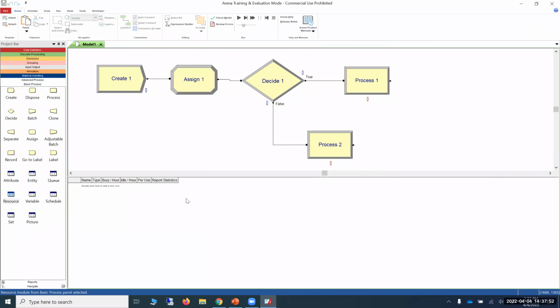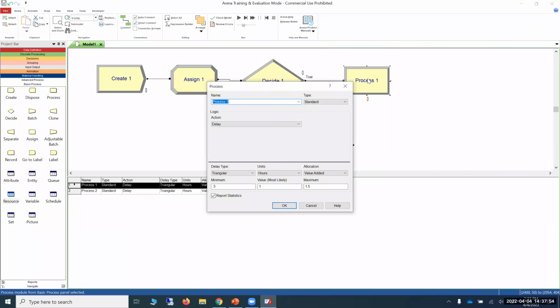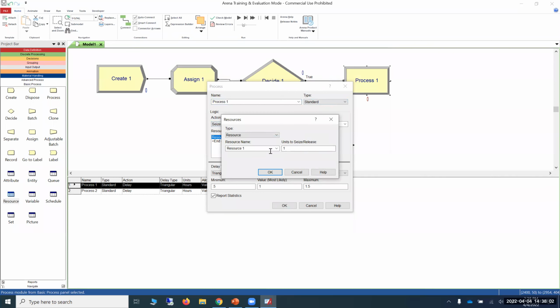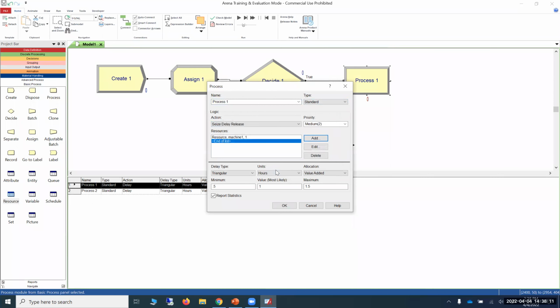So now we have to go and define our resource. Cease delay release for machine 1, and the probability distribution is uniform 5 to 7. We're going to use a uniform in minutes, 5 and 7.